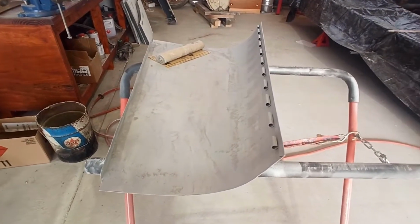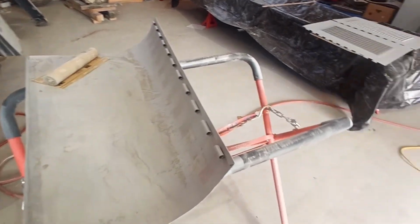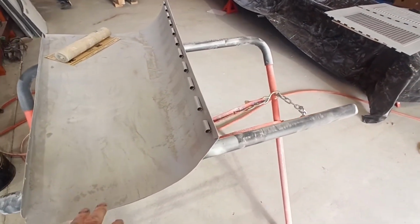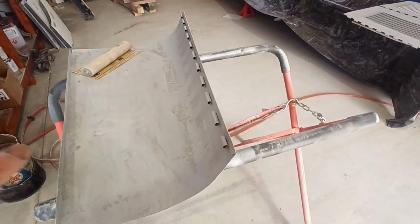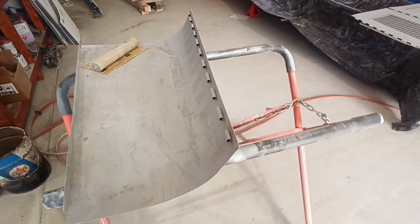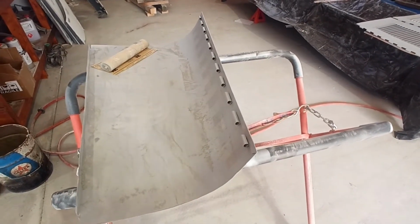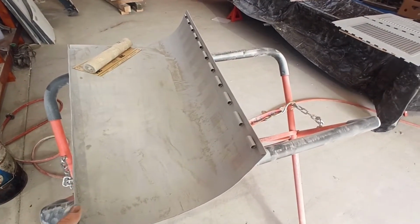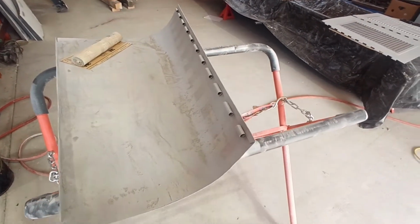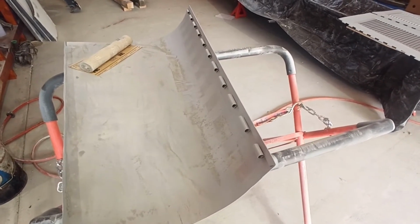Righty, so what I'm doing, the body, I've put some glazing putty on the other side of these tops. This is the second one. I knocked the worst of the top off the high build because it had some bad marks in it, and I put glazing putty in the other one. It's almost dry, but I'm just leaving it for a few more minutes to harden off. So I'm just going to give the inside of it a bit of a block out.